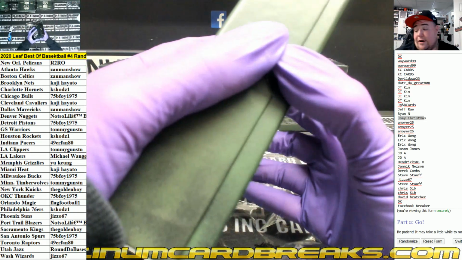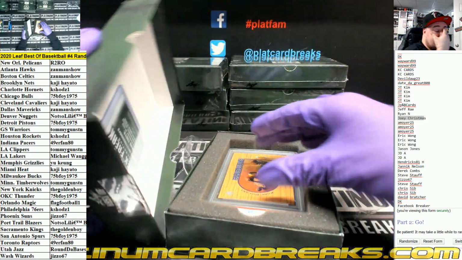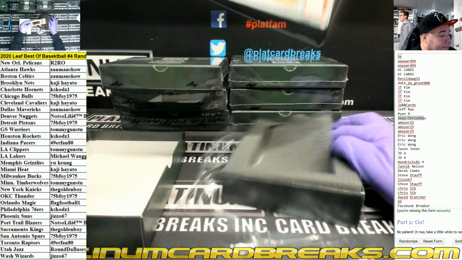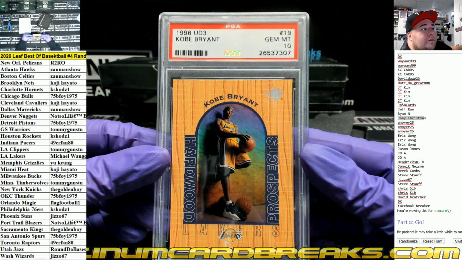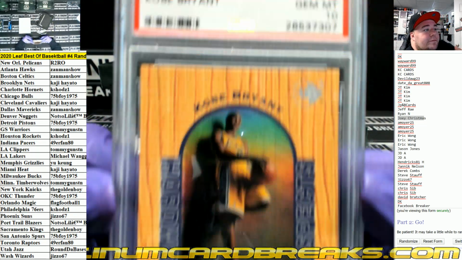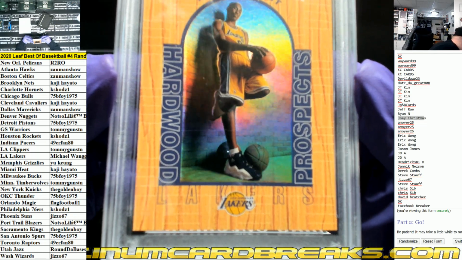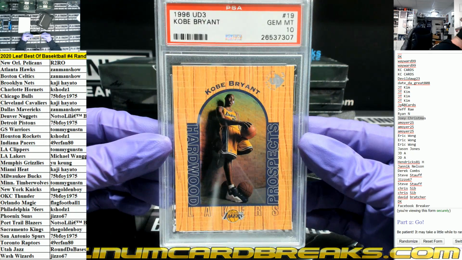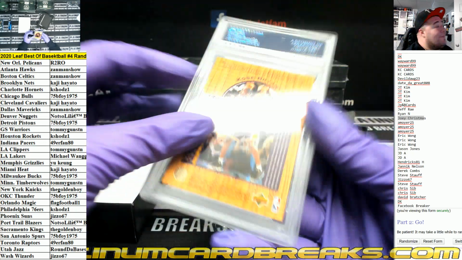You crack me up too. Ooh. Oh, thank you, buddy. Wow, we got a Kobe. 1996 Upper Deck Kobe Gem Mint 10. That's a beautiful card. Hardwood Prospect. Guys, in between these optics, I'm going to fill something else. Believe me.